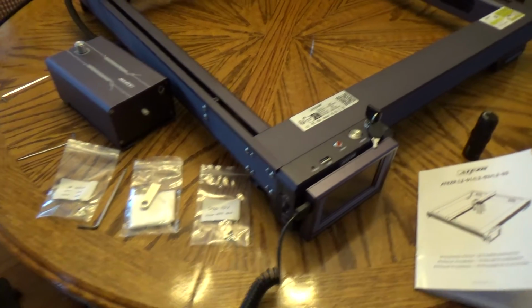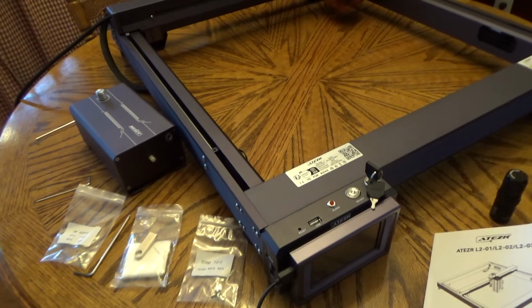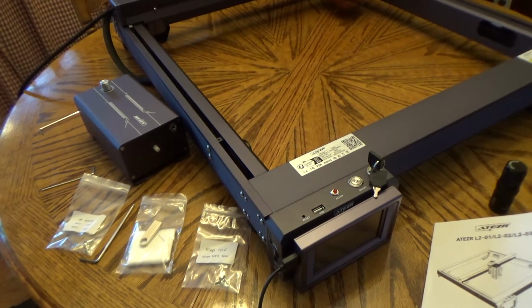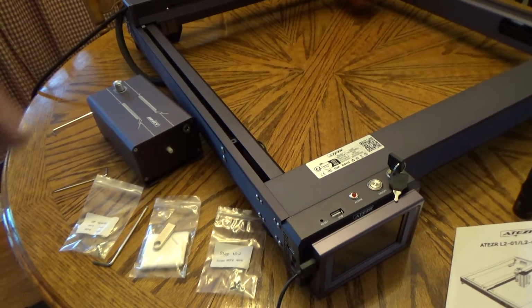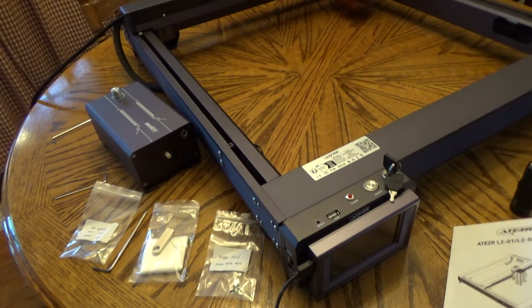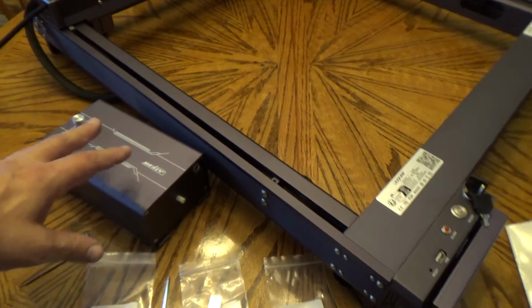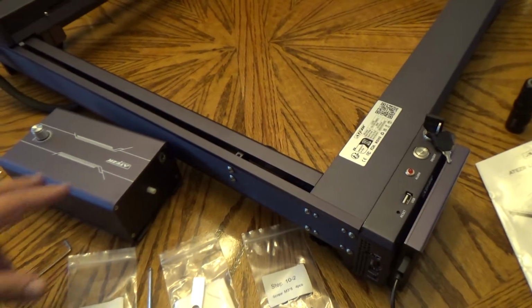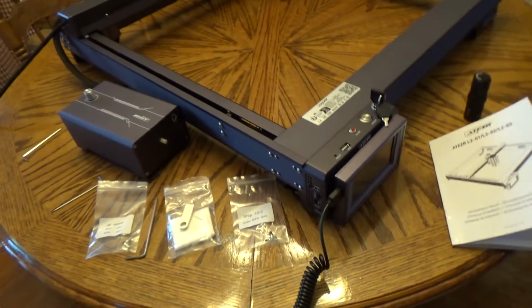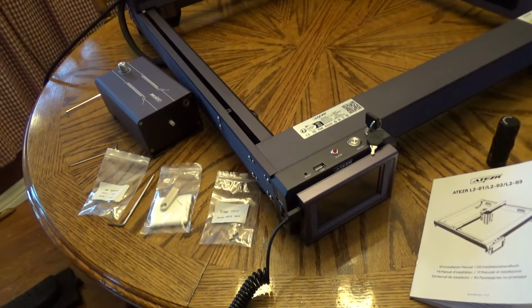And that's nice, because there were times that I forgot to turn the air assist on. I got the burn started, I left, I came back, and I realized there's a bunch of charring around the edges. I turned the air assist on, and for the remainder of the engraving, it was a nice clean engrave. So it's nice that you can now have a system that controls the air assist through LightBurn. So let me get this thing powered up, and we're going to give it a test run.